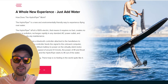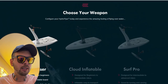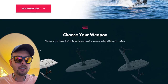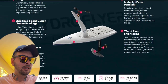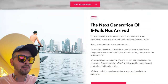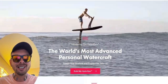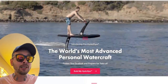Very exciting product. I look forward to test this one next year. I'm sure this is coming for sure. I already talked to some guys from the team, and next year I'm definitely going to be among the first to try it out. Very interesting. This one is on the list of must try for sure. Experience of jumping with a big handlebar. Let's see about that. And finally, the last one for today.